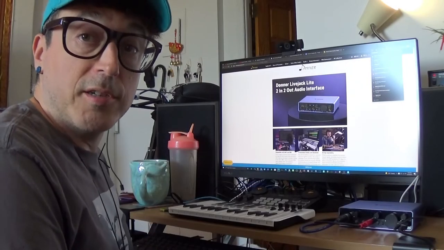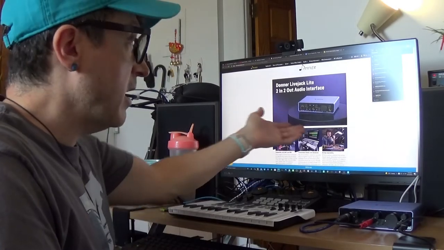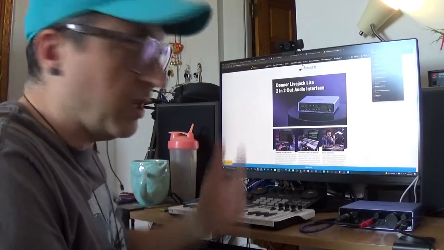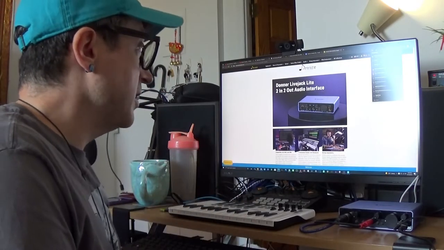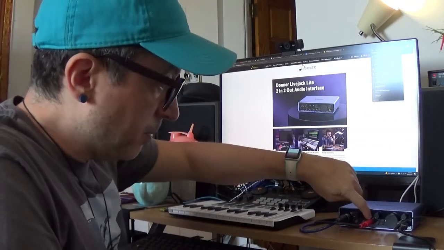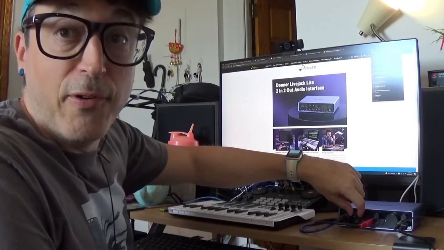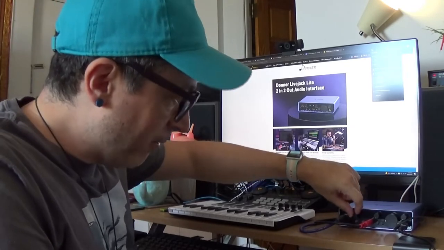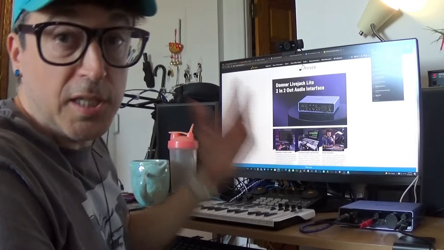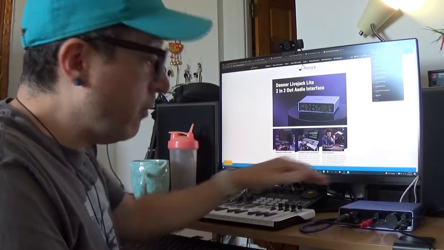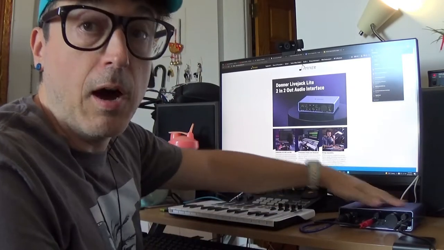All right, the driver installed just fine, and looking at Donner's website here, it does appear that those buttons on the bottom don't light up. That's just sort of the design. I'm thinking these two lights here must be like the level LEDs, but we'll figure that out once I start using it. The first test, though, that I want to do is to see what kind of latency I can get with this thing on my computer.